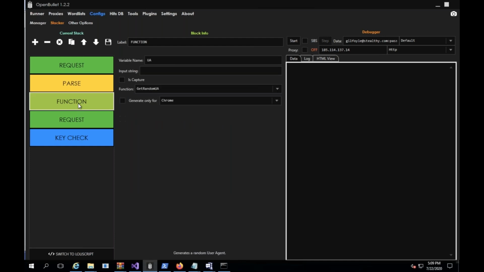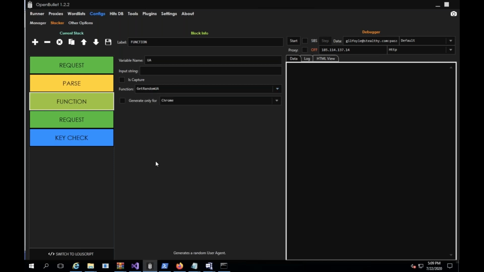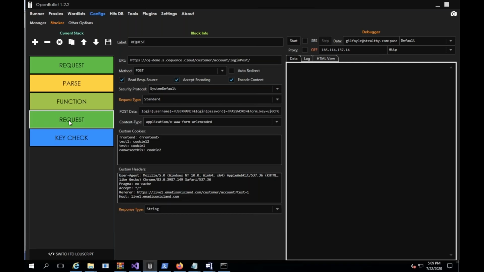The next thing I'm doing is a function that, in this case, generates random user agent strings. That's a commonly spoofed field by attackers. They'll code in a user agent string that looks like the latest version of Chrome, or they'll randomly rotate through unique user agent strings to try to bypass defenses. There's a ton of different functions you can use in this tool, and I just chose a simple one that a lot of people probably experience. Now, the next green block is the actual login request. This is where we're reflecting back the session cookies we just got. We're sending in the usernames and passwords that we want to take over.